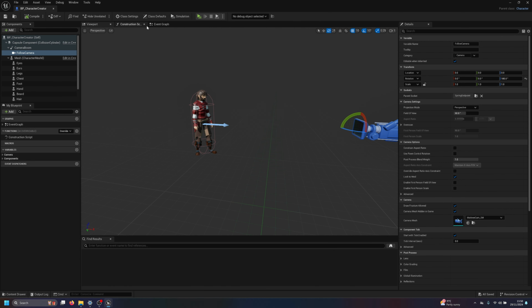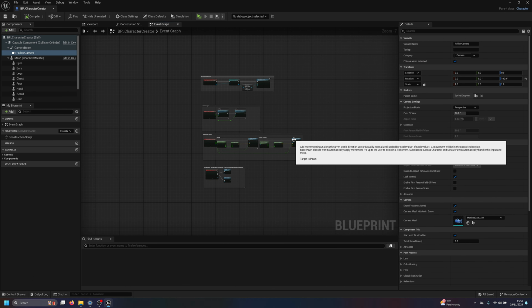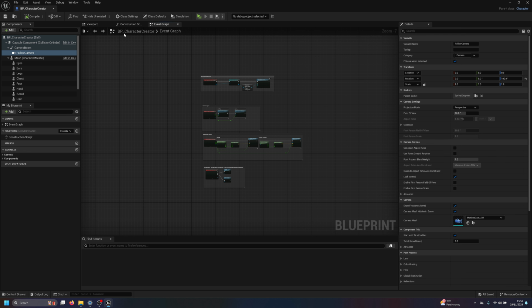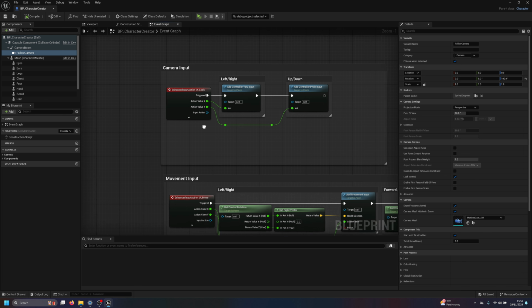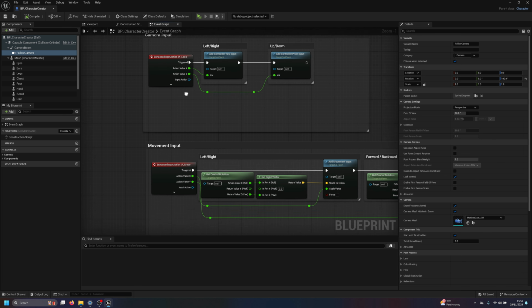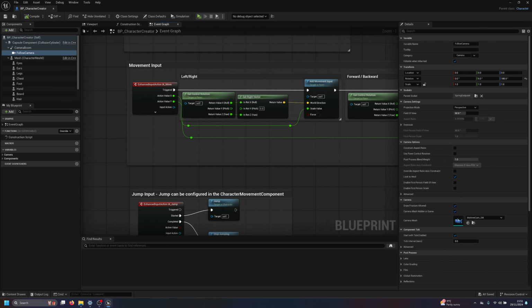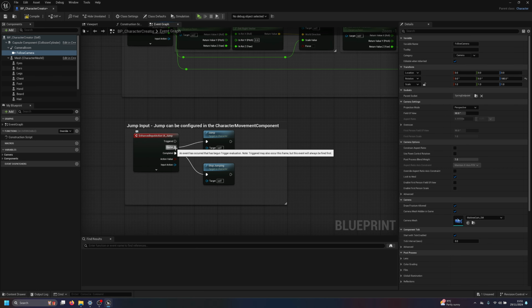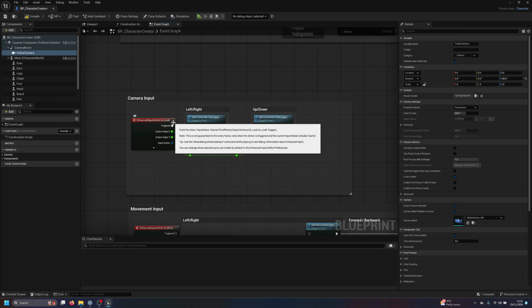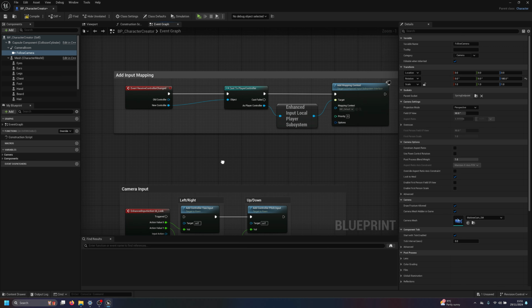Right, so how can we prevent our user from moving our character pieces? Like how can you prevent the player from even moving the camera, right? So what we can do here is, first of all, I would like to disable the movement. I would like to disable the jump altogether. I don't want this. And also I would like to disable the camera input. All right, compile and save.